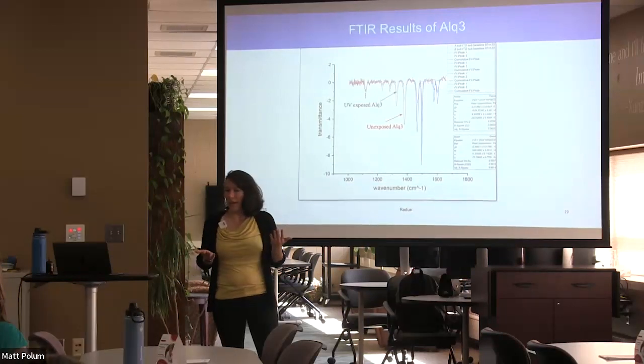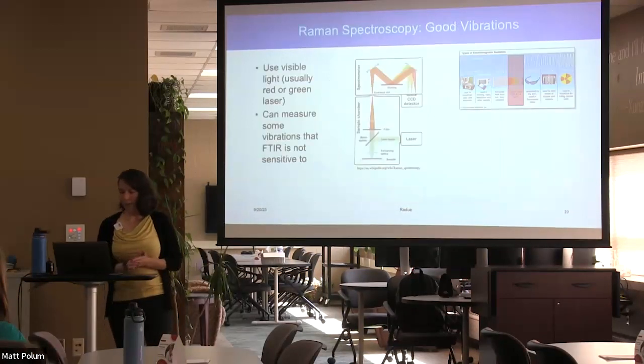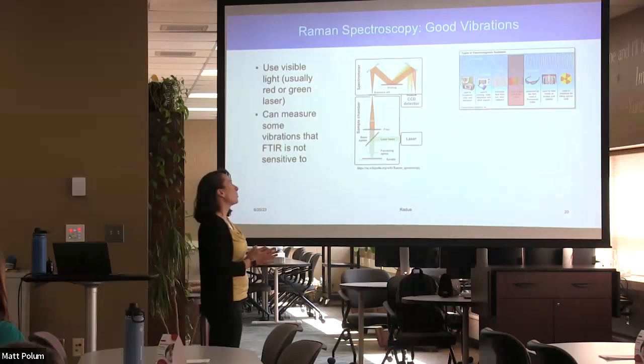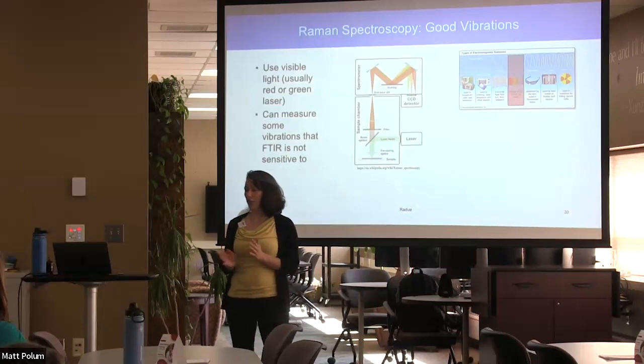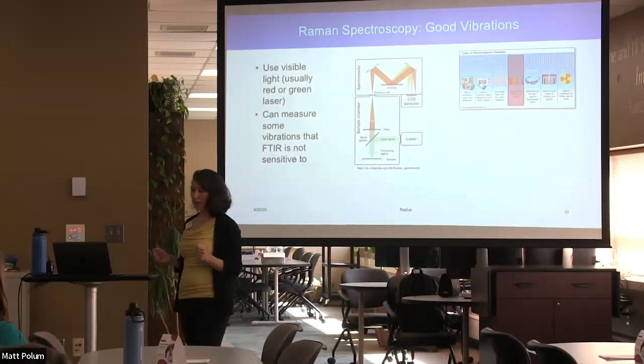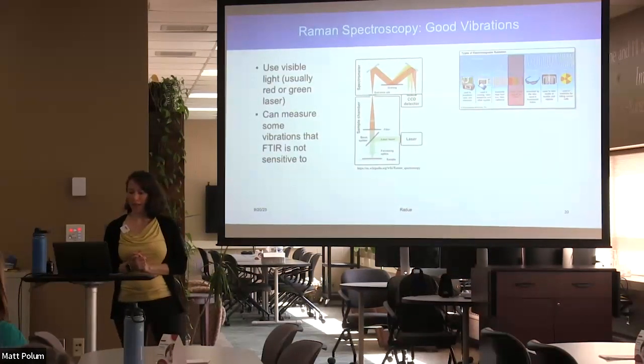So it kind of backs up that, yes, there is a physical change going on. All right, so let me talk to my next tool then, Raman Spectroscopy. And this is sort of the sister measurement for FTIR. It is also measuring those vibrational modes, but we can measure them with visible light, so red or green laser.